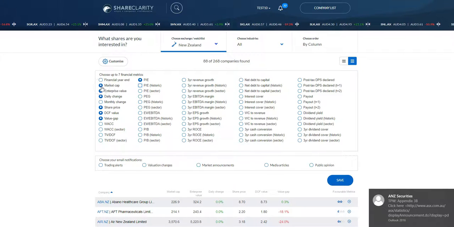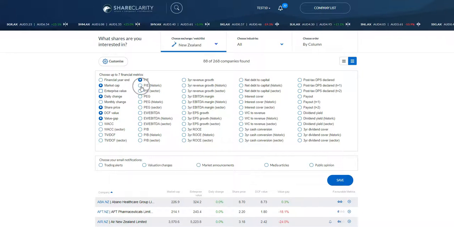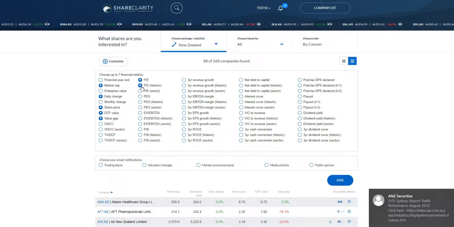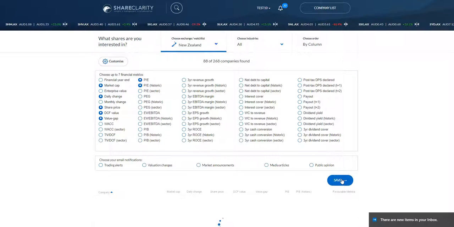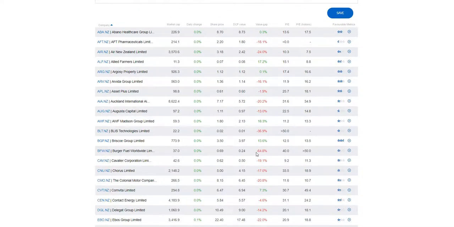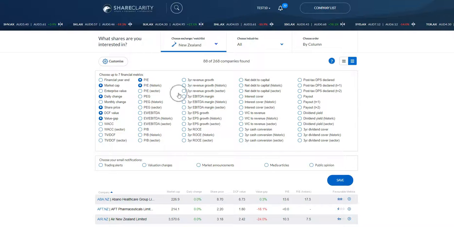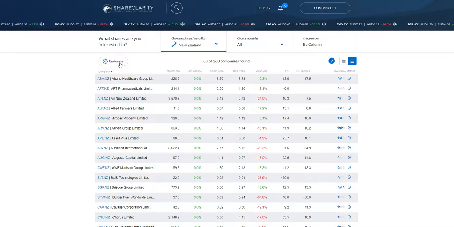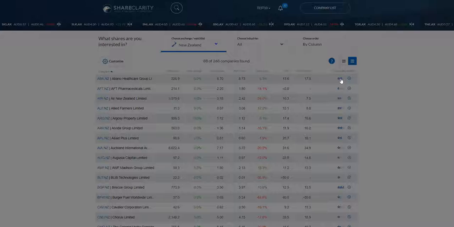Simply unselect one or more metrics and then select new ones that you do want to look at, but only a total of 7. Click the Save button. Scroll down the page to see the list of stocks now showing the newly saved metrics. You can repeat this process to see other sets of data. You can also click on the star rating to see a pop-up showing how this is derived.